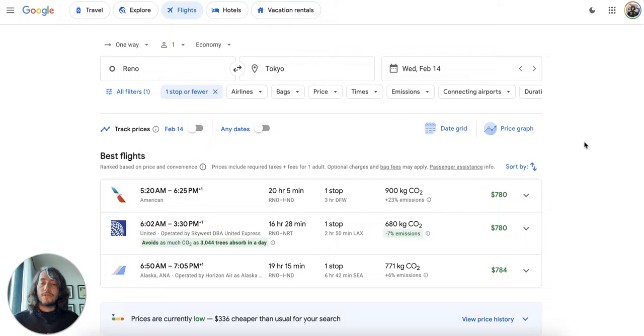And then as it gets closer, they start to realize, well, maybe we're not going to fill this based on our patterns that we've seen. So we can start releasing points seats, right? Which is a different set of availability than the cash seats. So that's how the psychology differs a little bit. So 11 months out, 1 to 3 months out, those are the two big windows.